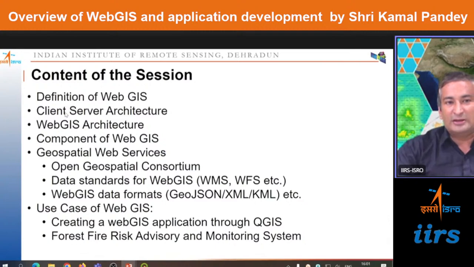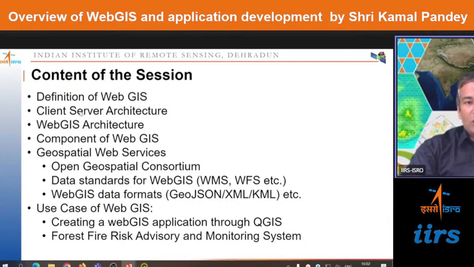So the content of this session will be like, I will be telling you about the definition of a WebGIS, client server architecture, WebGIS architecture, because whenever we are talking about WebGIS, there is a concept of client and server. There are certain clients which are making requests to the server. So a small introductory slide will be there for the client server architecture and what are the various components of WebGIS.